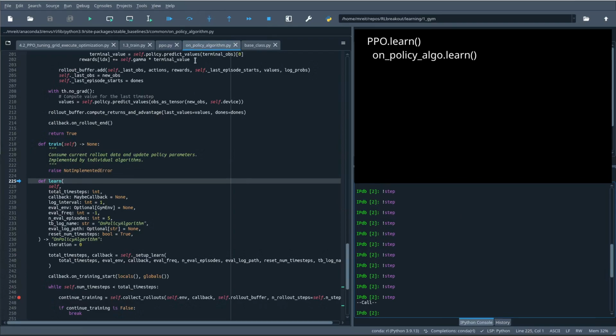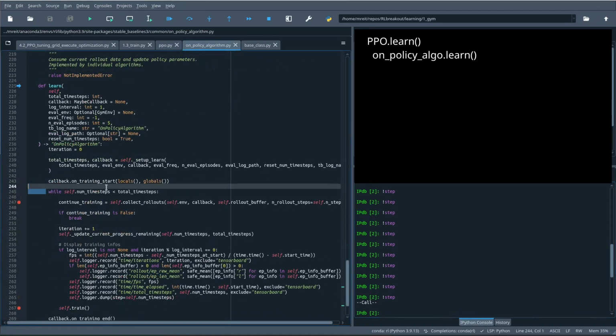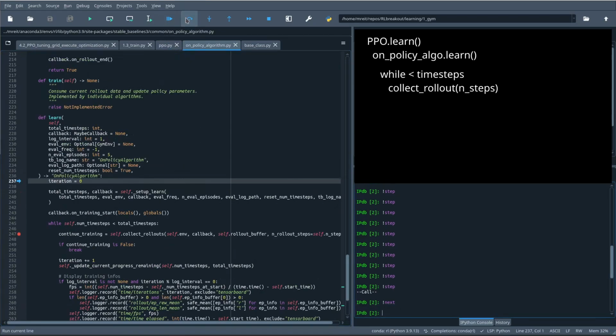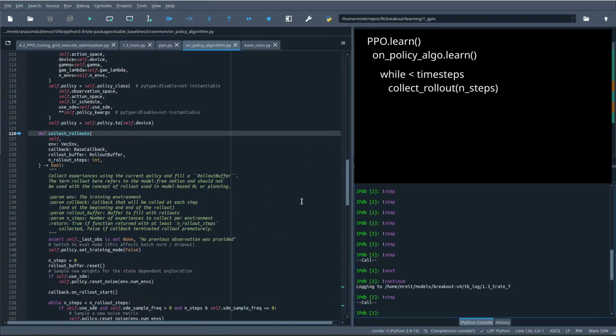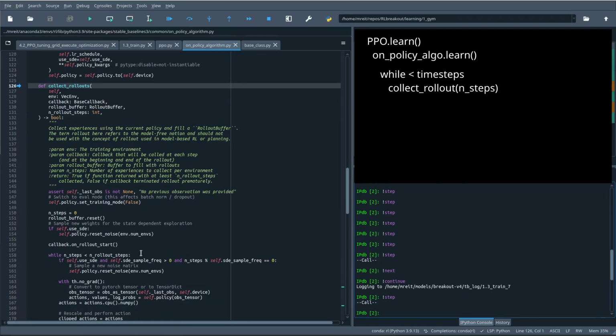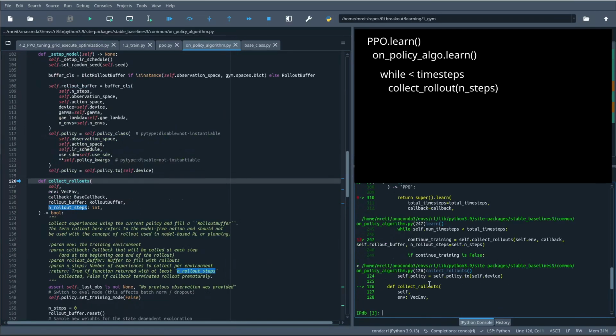Once we step in, we see we are in the OnPolicyAlgorithm learn function. There's a while loop over the different time steps, and within that while loop, it's calling the rollouts. When we step into the rollout function, we see it's saying collect experience from the current policy and fill a rollout buffer. The length of the rollout buffer is n_rollout_steps, which we have filled with n_steps, the number of steps.